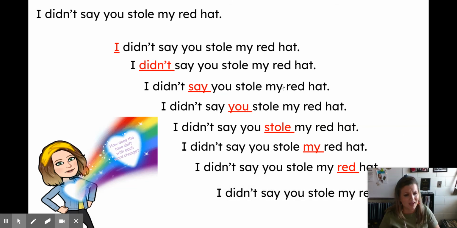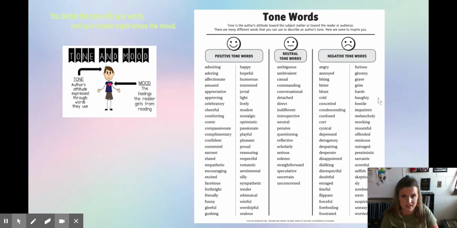So all of those word emphases and the changes in my voice did change the tone. It changed who I was accusing, how I was accusing, and what I was accusing them of. That is how tone works. It's how you read a word, how you interact with a word. Mood is how you feel when I read it, and that is subjective, almost opinion based, but tone is not. Tone is directly supported by explicit pieces of text evidence.